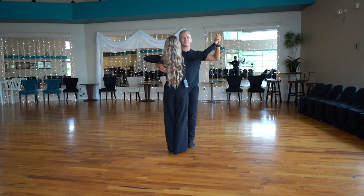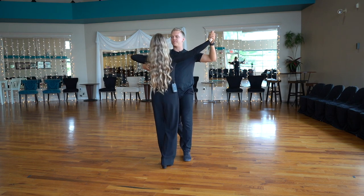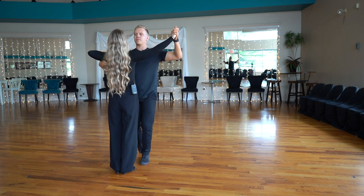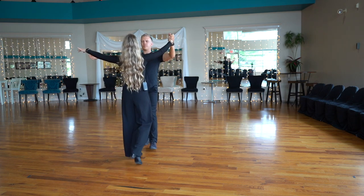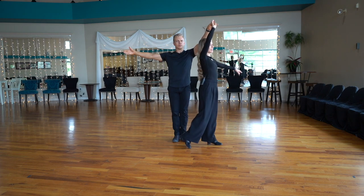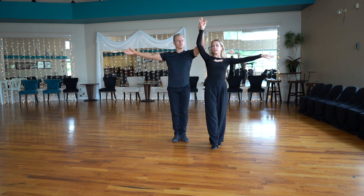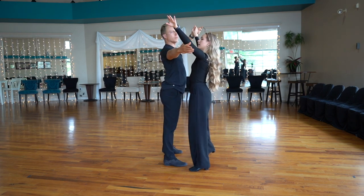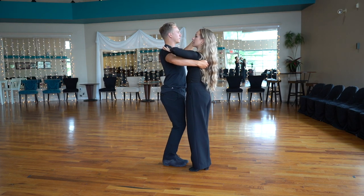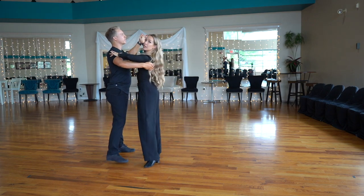Okay, so starting in dance position, I have a nice big frame. From here, we have a few different options. What I'm gonna do, as he steps backwards, I'm gonna open up. From here, I'm gonna loop my hand down, and then I'm gonna bring it up as soon as I come out. And then from here, he comes back. He's gonna place the hand on my back, and then once he does so, I can place it back into dance position, okay? And then we finish the step there.